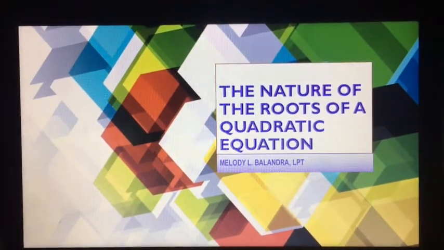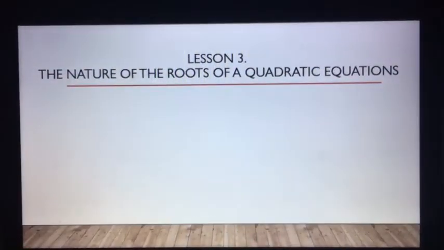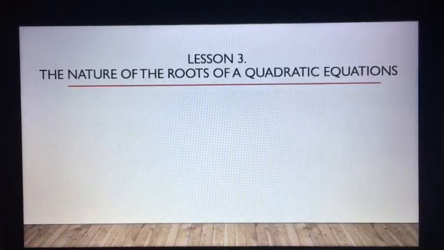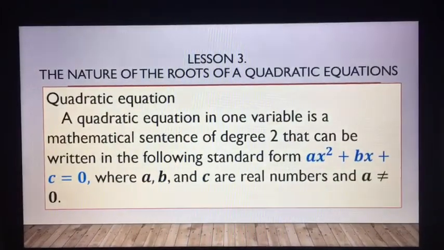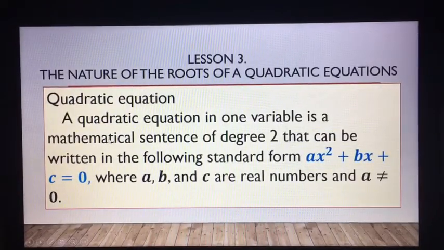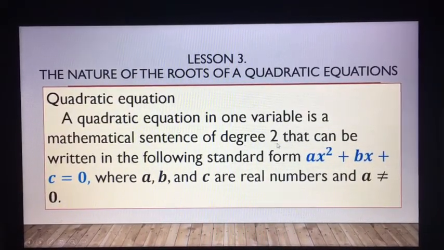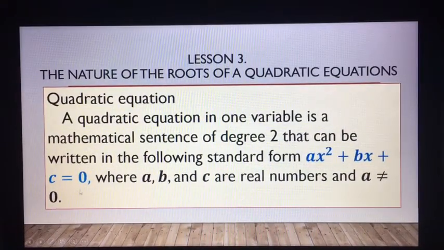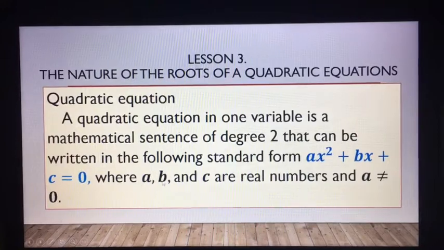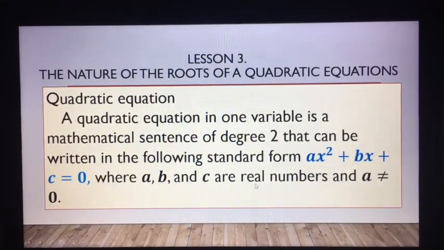Hello, welcome to our lesson for today, the nature of the roots of a quadratic equation. But before we proceed, let us review first or recall what a quadratic equation is. A quadratic equation in one variable is a mathematical sentence of degree 2 that can be written in the following standard form: ax squared plus bx plus c equals 0, where a, b, and c are real numbers and a is not equal to 0.